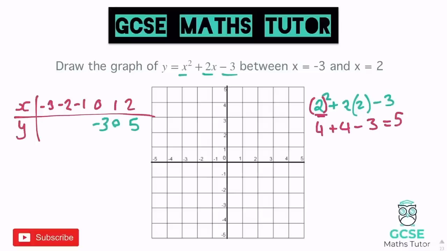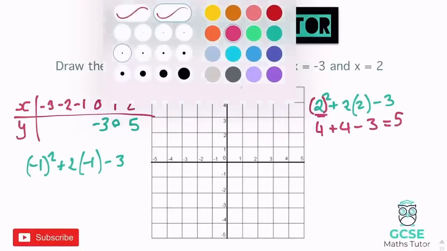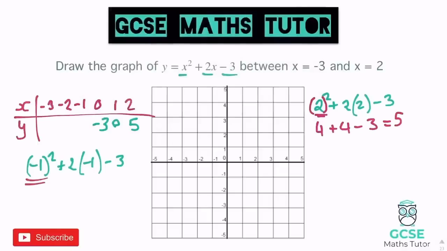And here's where we need to be careful. So the first one here is negative 1. If I'm going to do this on a calculator, I'll write my working out down. Negative 1 squared, add 2 lots of negative 1, and then take away 3. Now the reason you have to put this in a calculator with brackets is because if you put negative 1 squared without the brackets, it will give you the answer negative 1. It will square the 1 and put the negative with it, rather than doing negative 1 times negative 1.